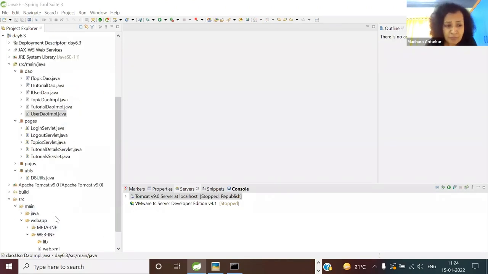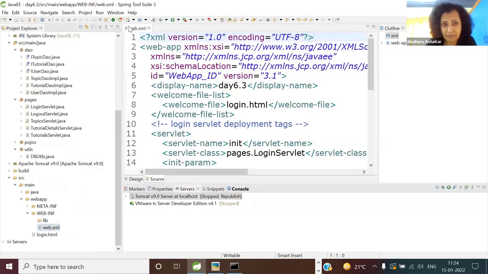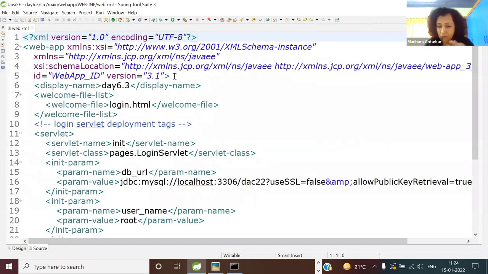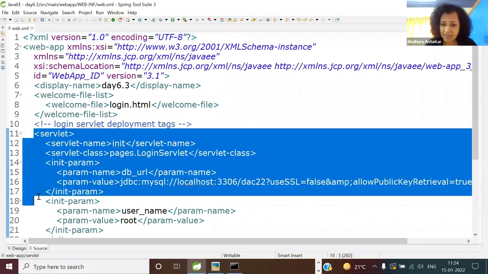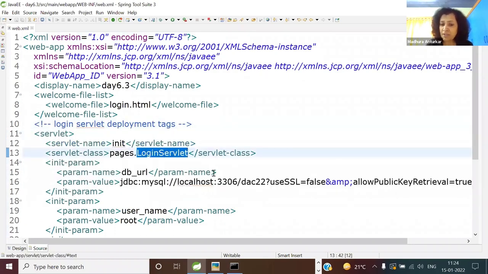Okay. So here, first open web.xml. You say Control-Shift-W, close everything. Let us recap in next 2 minutes and test it and then go to the next topic. Start. So the moment you see this servlet deployment tags, everyone knows. Are we deploying this login servlet through annotation or through XML? Through XML. Can I ever annotate, can I ever deploy the servlet using both, annotations and XML? Never. You seen the ambiguity.